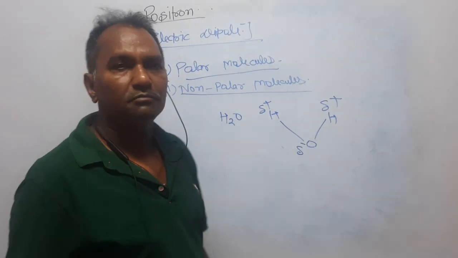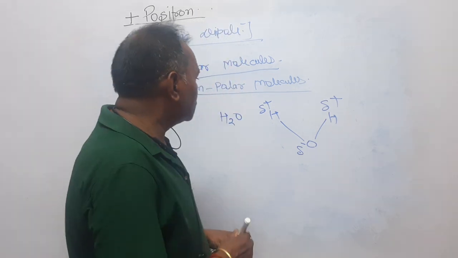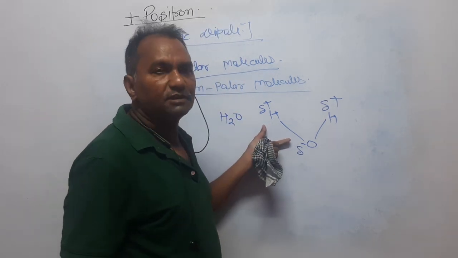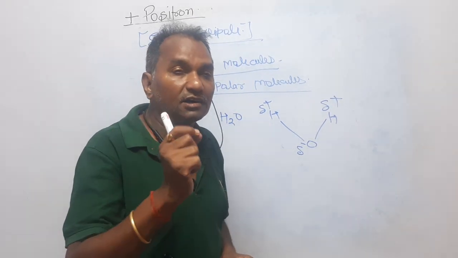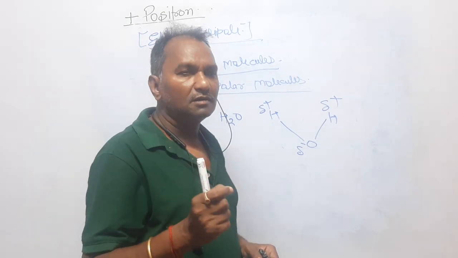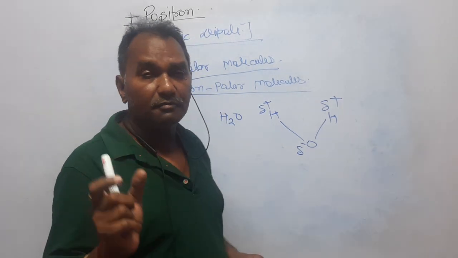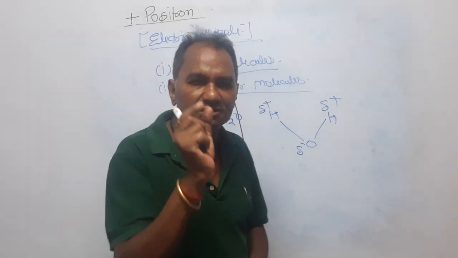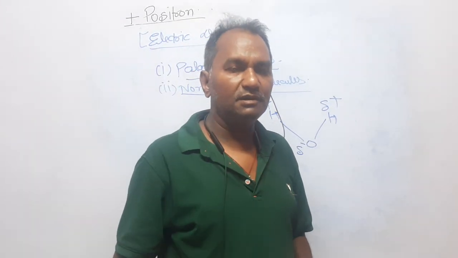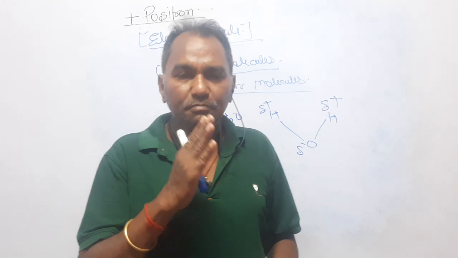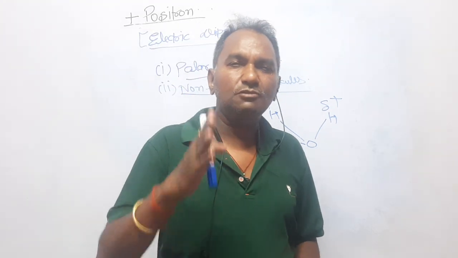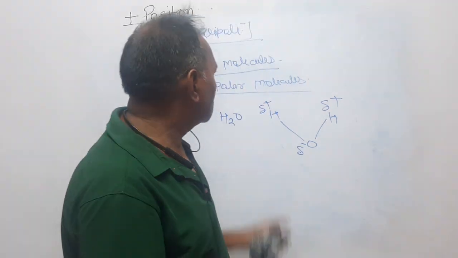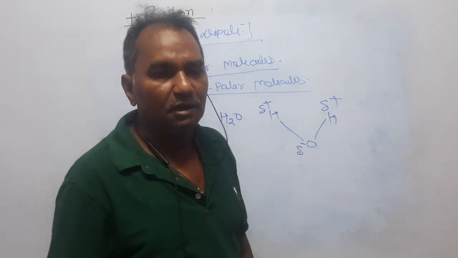So there are two kinds of molecules. Now look here, this polarity happens when there is an odd kind of molecule combining. Different kinds of atoms combine to form the molecule, and in that case the shared electron will be displaced towards, attracted towards the more electronegative atom, so it is called a polar molecule.